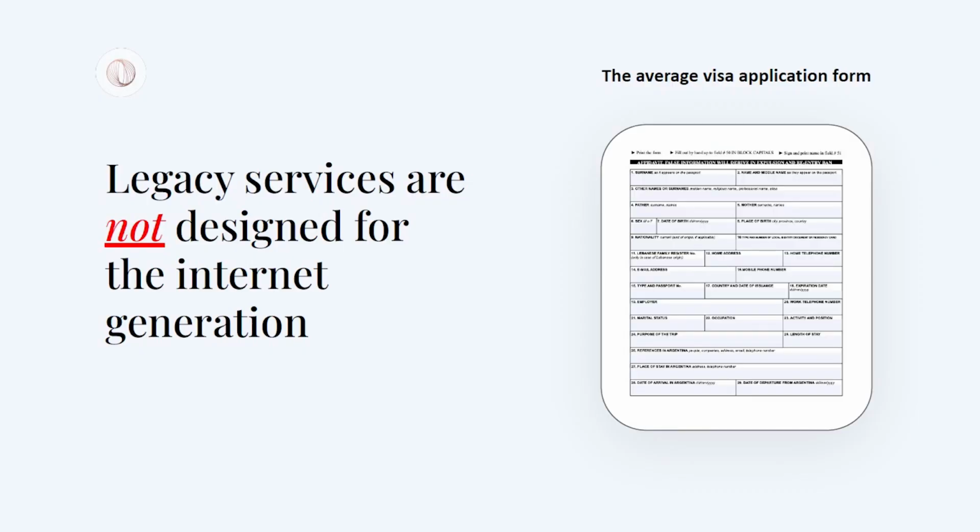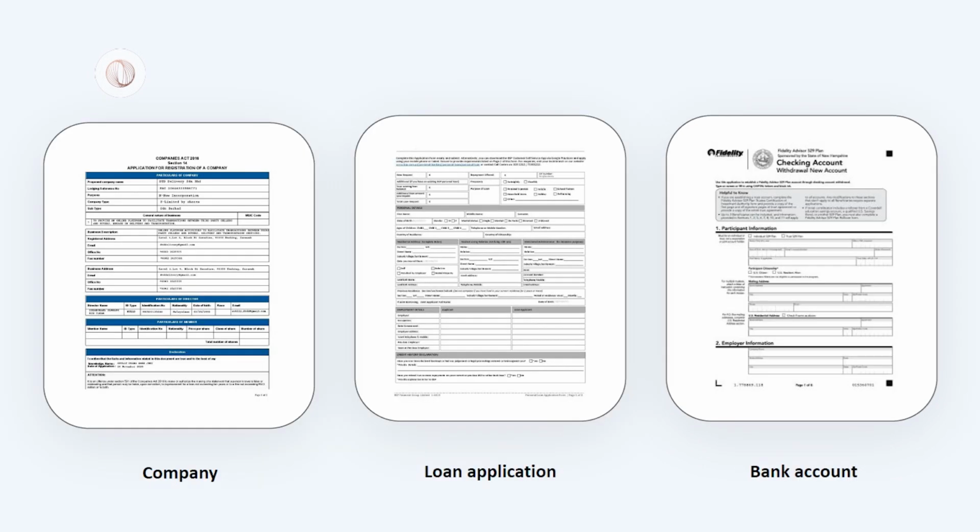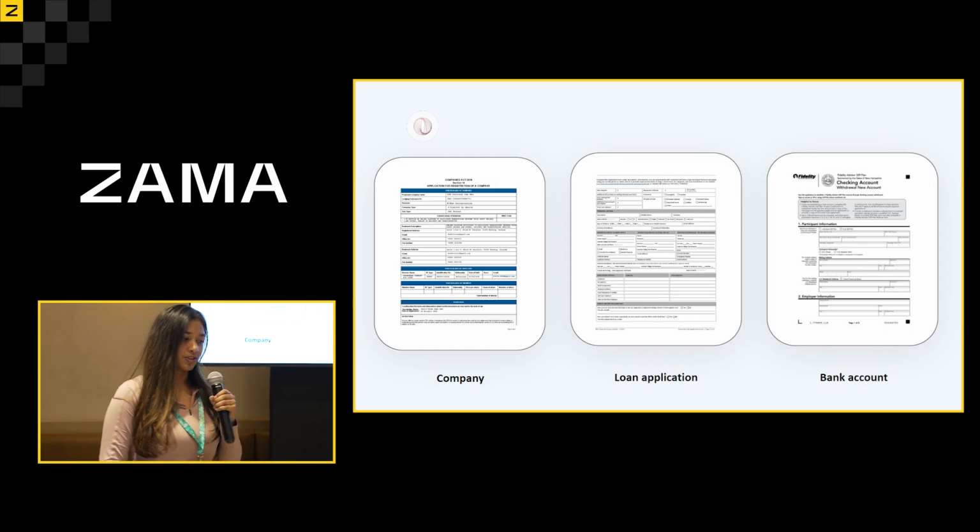I'm going to make talking about government databases fun and interesting. It's generally not a fun topic. So this here is your average visa application form. And this is what some other forms look like, and they generally require the same information as you fill these things out. So basically, governments or institutions collect this information, and then it gets nested within respective databases.